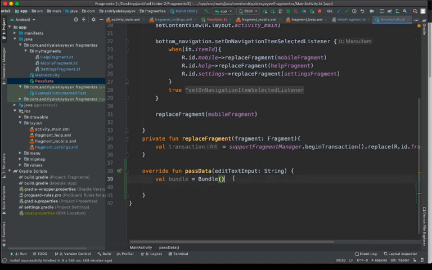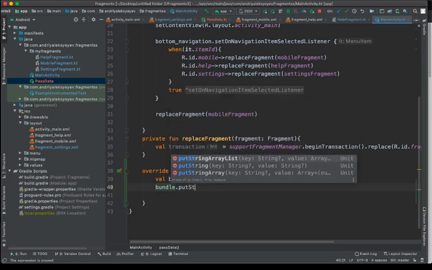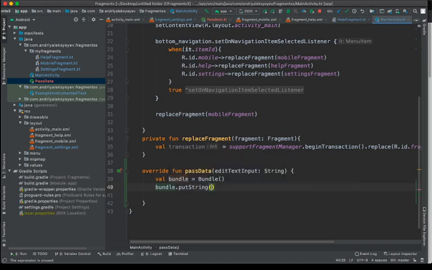And then we're going to say bundle, with the small b, dot put string, because that's what we're doing. It's a key value thing, so we need to make something up for a key. Let's call it message input, and as you see right here, it shows you it's a key.